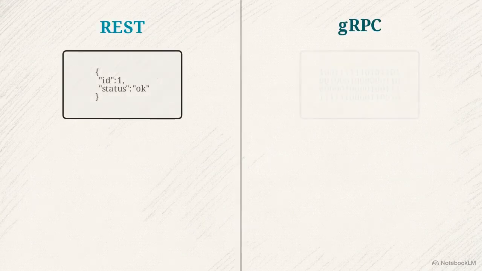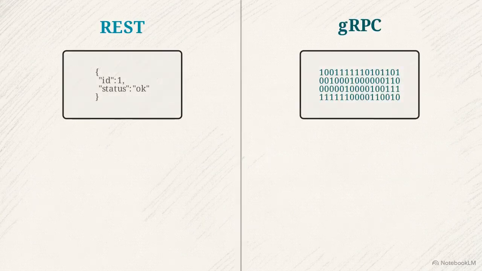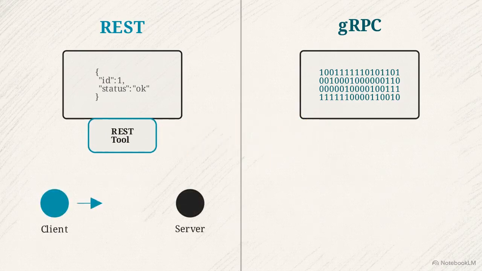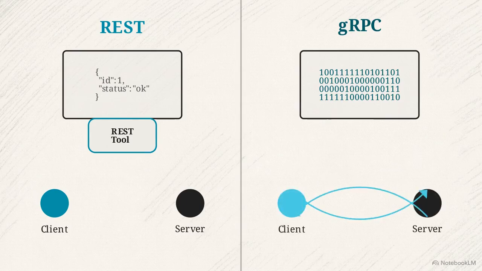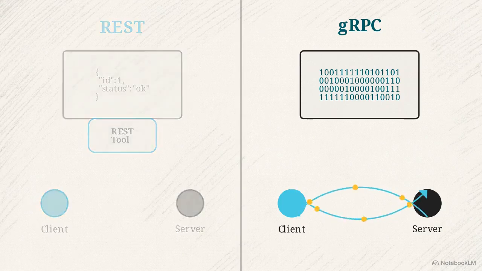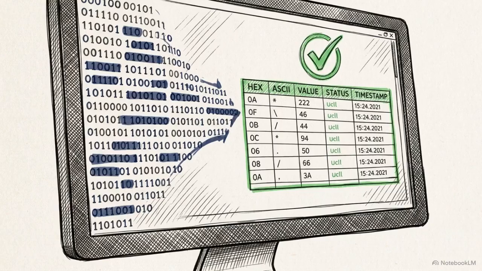A standard REST payload is human-readable text, while gRPC is an unreadable binary sequence, causing generic REST tools to fail. Additionally, REST operates on a single back-and-forth ping, whereas gRPC establishes a continuous bidirectional loop. Your old REST tools cannot adapt. Migrating to a gRPC architecture requires adopting a specialized testing toolchain just to read your own data.